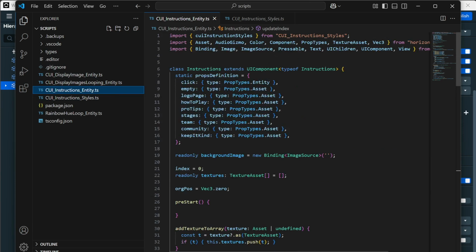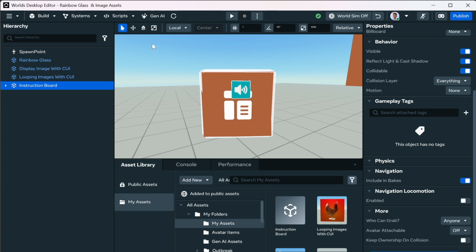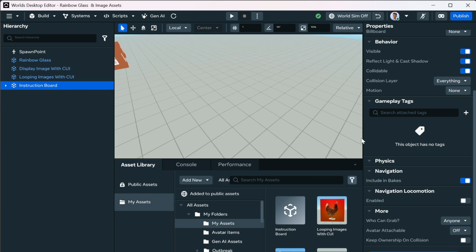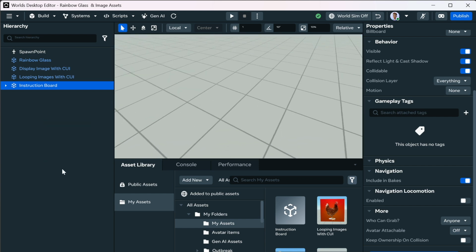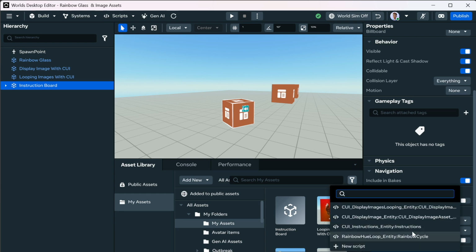Okay. So now that that is set up, we're probably going to have to group those in, which I'm not entirely sure how to do because they're moved to 0, 0, 0. But I guess we need to attach the script first. So attach script, custom UI instructions.